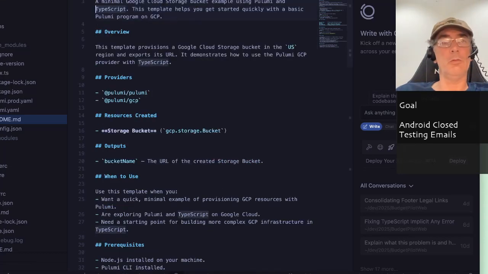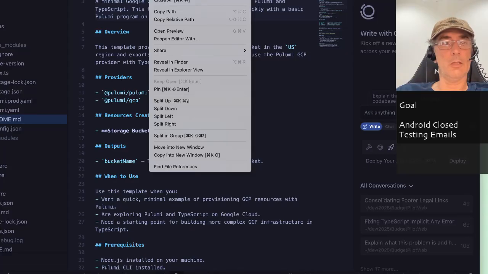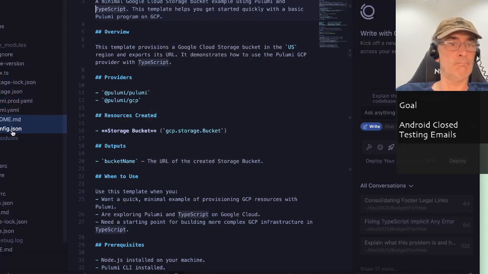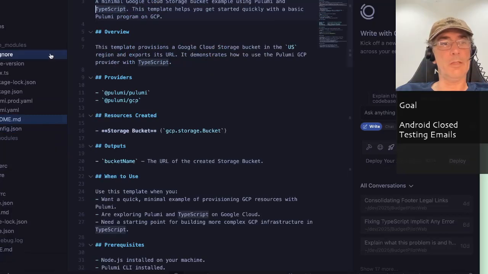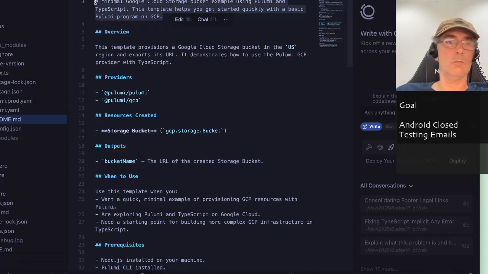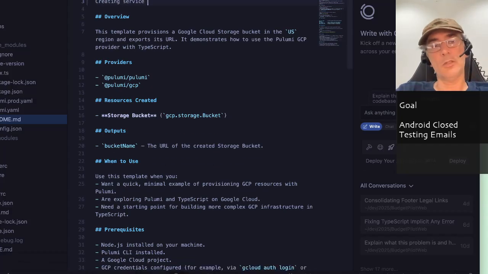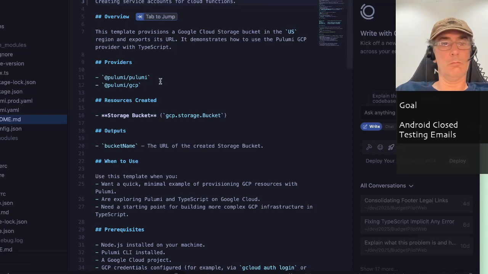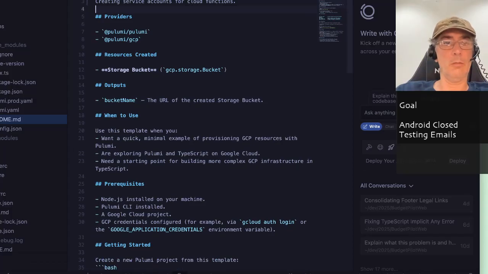So what we are doing now: close others. We have to open index.ts. Creating service accounts for cloud functions. This is true. I can keep that. This is not true.